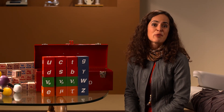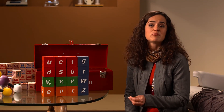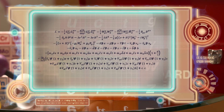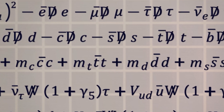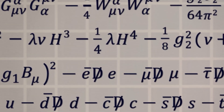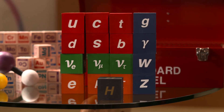These are the particles that make up our universe and have been detected in particle accelerators so far. A complete physics model must describe how all these things relate to one another — a set of equations where particles, interactions, and forces are all encoded. And if we look closer at those equations, we might notice a term: an H. The H is a particle called the Higgs boson, and it took physicists decades and billions of dollars to find. So why were physicists so sure it existed? For one thing, the Standard Model doesn't work without it.